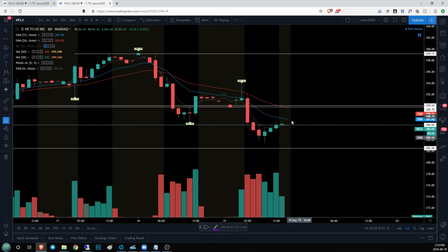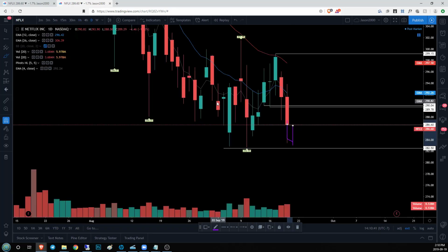And we're looking for a low underneath 283.40 for that to continue. What I would love to see would be rejection from EMA 12 tomorrow, coming down, testing that support level, and getting into hourly oversold conditions again, and getting a more substantial bounce. So, should we lose 282.50, what's on deck?